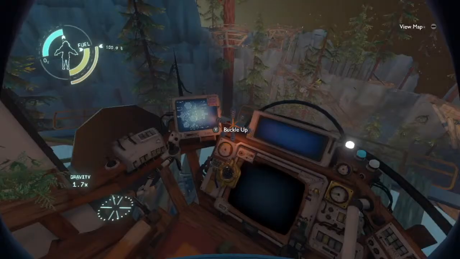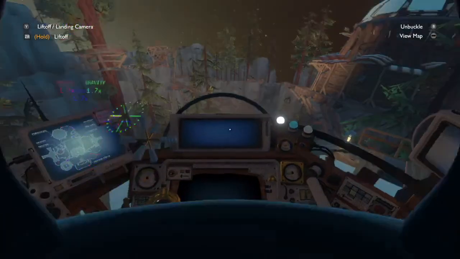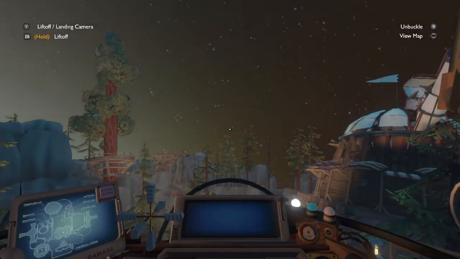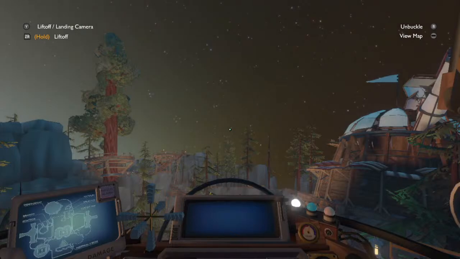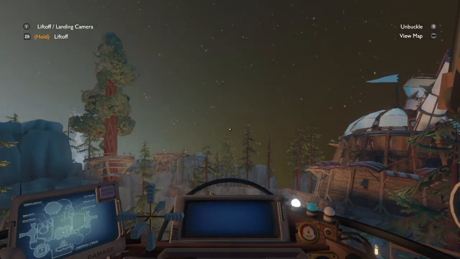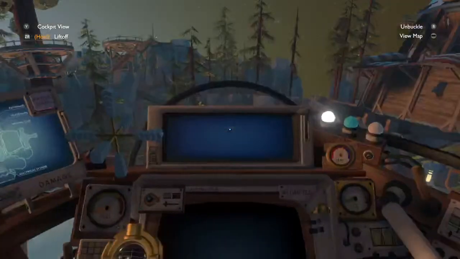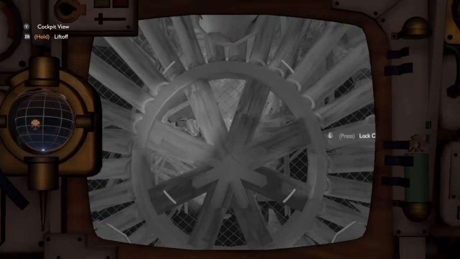Okay. Buckle up. Alright, so we got liftoff and landing camera. We're buckled. We can hold ZR to lift off. I guess we should do it. And I'm gonna immediately die.